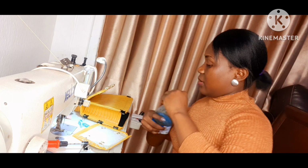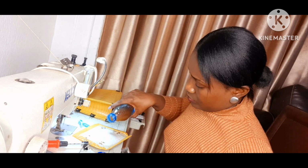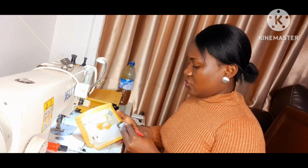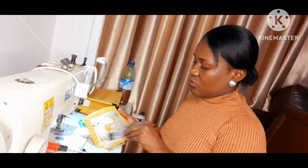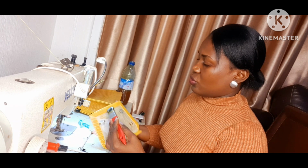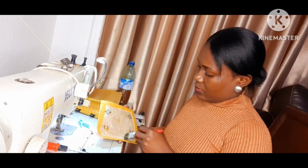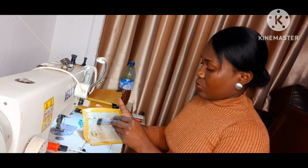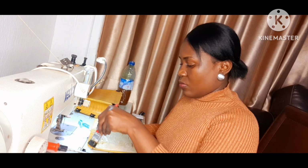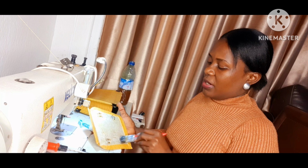I'm going to apply my gum, guys. I want a very smooth finish. I'm going to cover this part off because I don't want this hardware to disturb my lining before applying my lining. So I'll quickly go off camera and do that, and I'll be right back, guys.